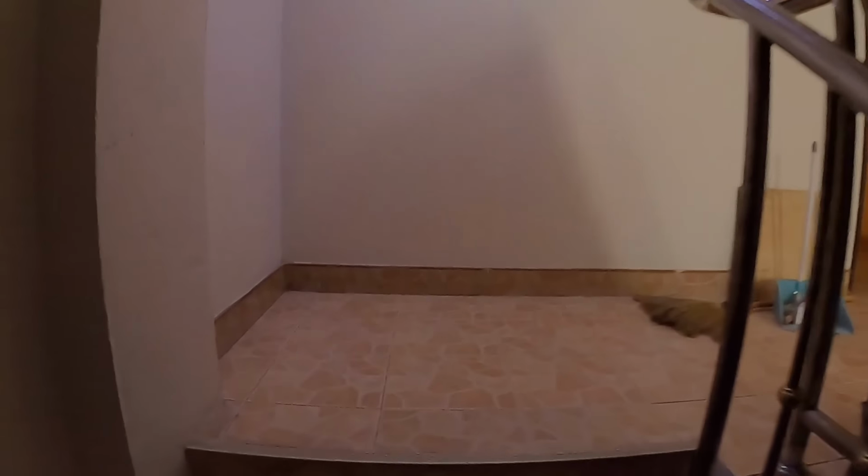So let's go upstairs and see what they've done to the guest room. And the other guest rooms they're working on, but this one first at the front, and then there's the one at the back, and then there's the one upstairs as well. So they're doing it bit by bit. Her staff, the cleaning ladies, are doing all this work.